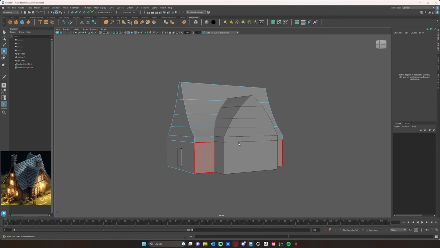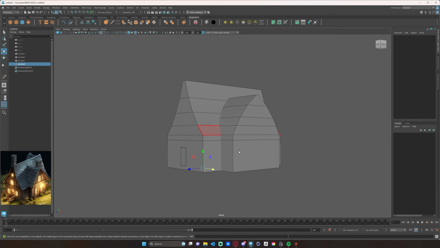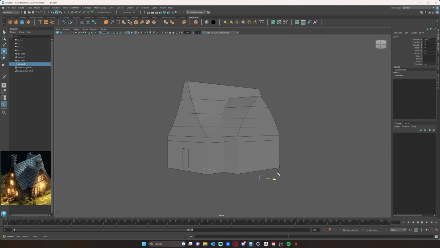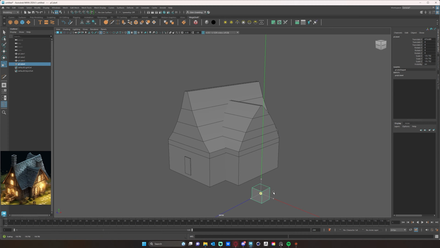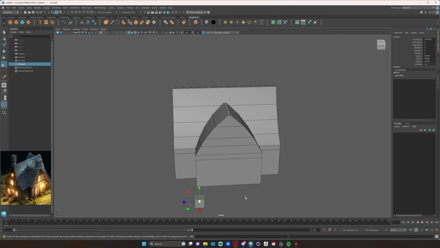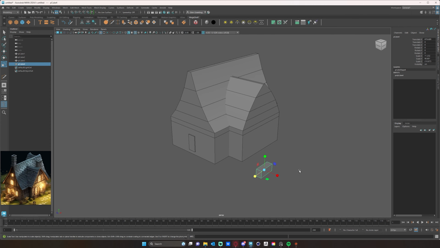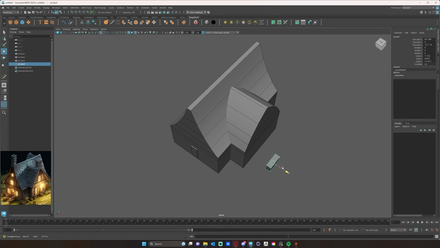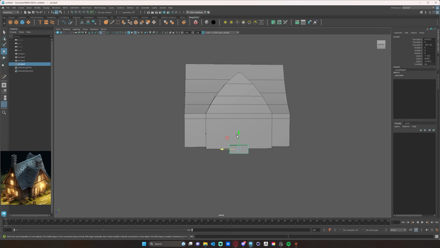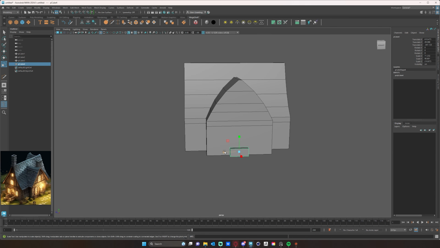And now for the chimney, again, I'm just going to start with a cube. So I'm going to create a cube and just eyeball that to scale and into the correct position. I do want it to stick out a little bit, like there's an exterior fireplace, or that's my idea anyway. So it's going to jut out like this.